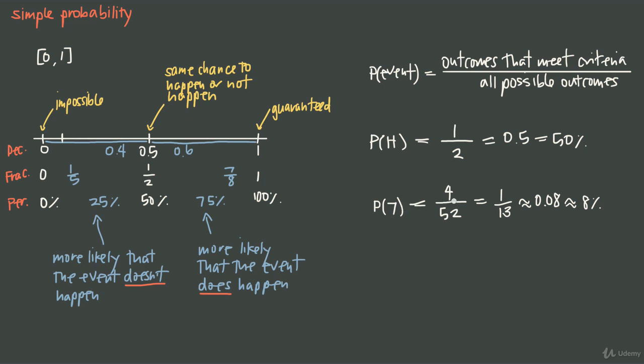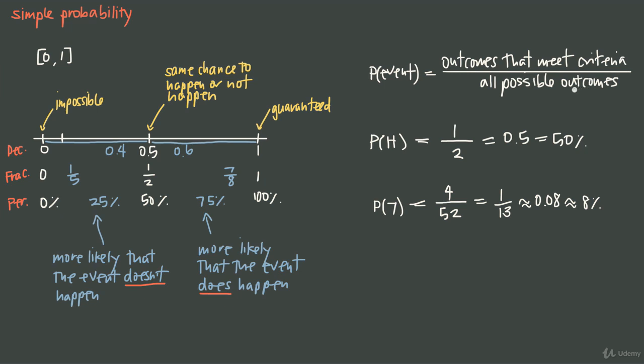of the deck. If our outcomes are not equally likely, for example, if the coin is a weighted coin where it's weighted to land on one side more often than the other, or something about our deck isn't fair, or we're rolling a dice and the dice is weighted to land on one or more sides more often than certain other sides, any kind of scenario where our outcomes aren't equally likely, then we can't use this simple probability formula. We have to use a different formula. This one is just when all possible outcomes are equally likely. So that's the one thing we want to say.